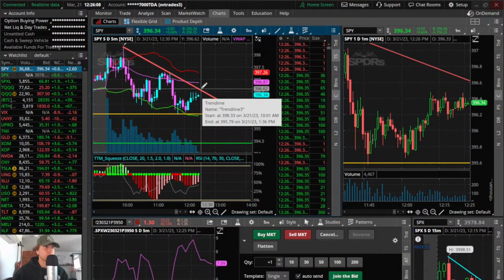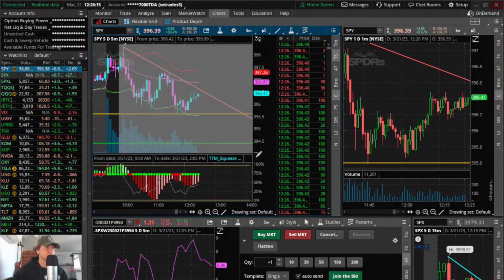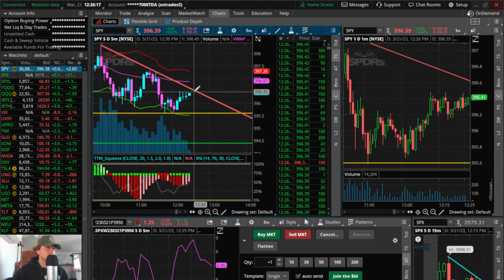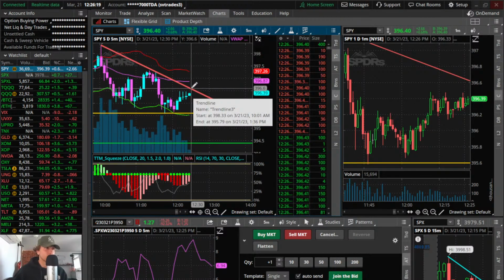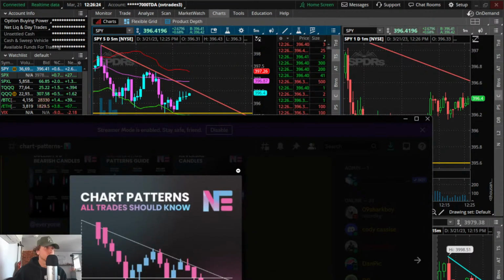So anybody that's looking for my entry point, it'll be right around this 396.62 area. So here we go. We're starting to gear up a little bit. Got to be patient on this one, waiting for this test. Maybe we can get a little bit outside of it. Remember here that it's this that we're looking for.